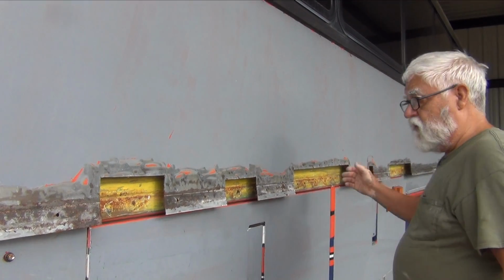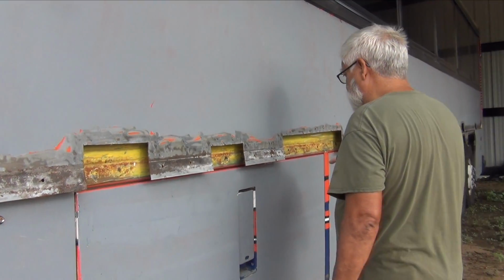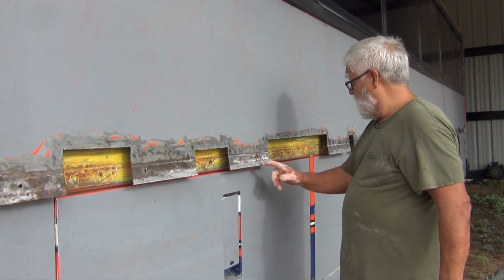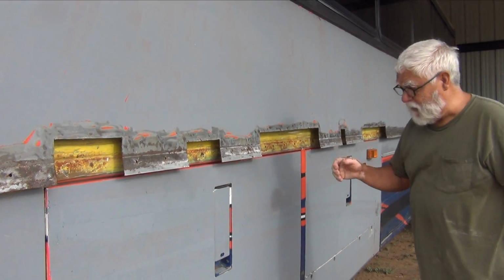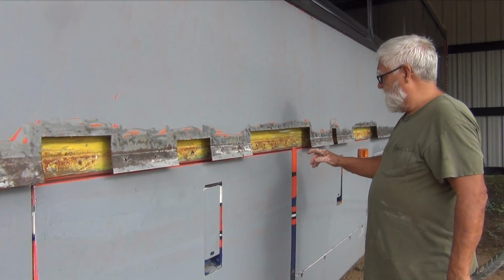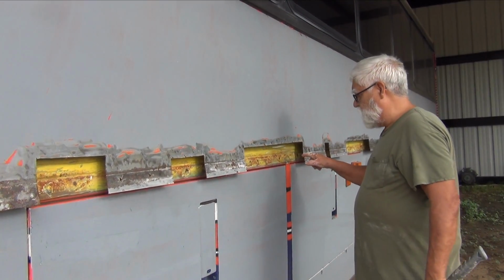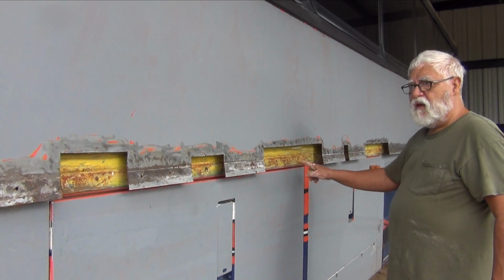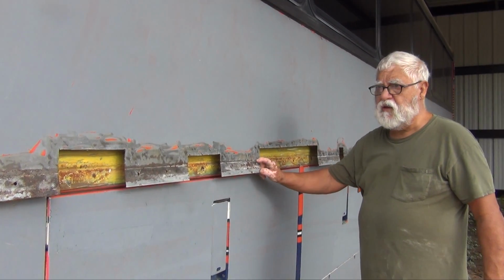Anyway, then after I do that, if you notice here, I will take a piece of paper and go from here to this hole over here, but underneath. So I will make a pattern of it by pressing on it. And then what that will do is I can line it up with this hole and this hole, and it'll give me all the holes in between, so they can be drilled so that we can push this back and re-rivet this thing. But first we need to clean this thing up and all that.